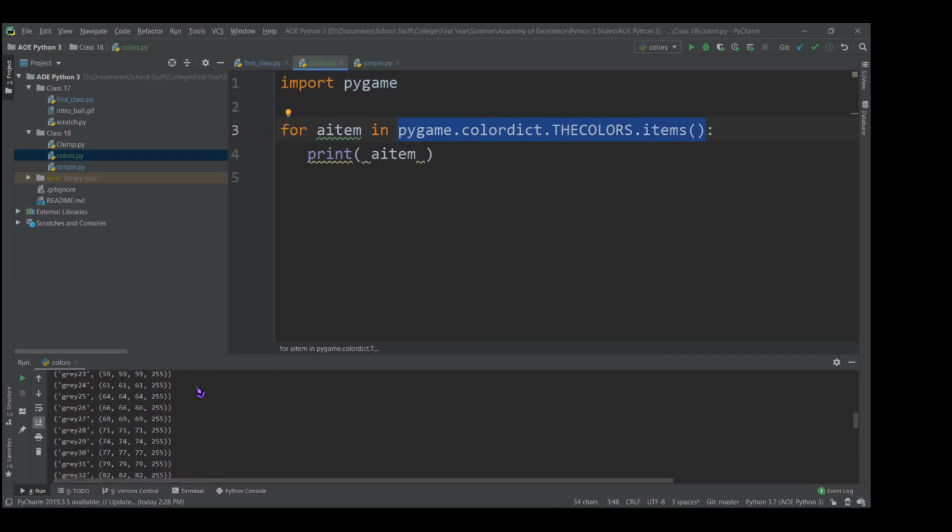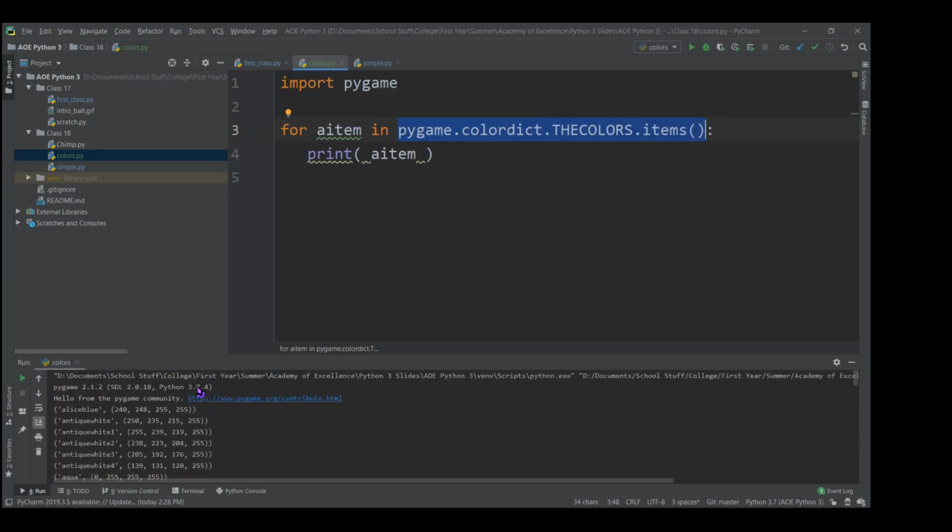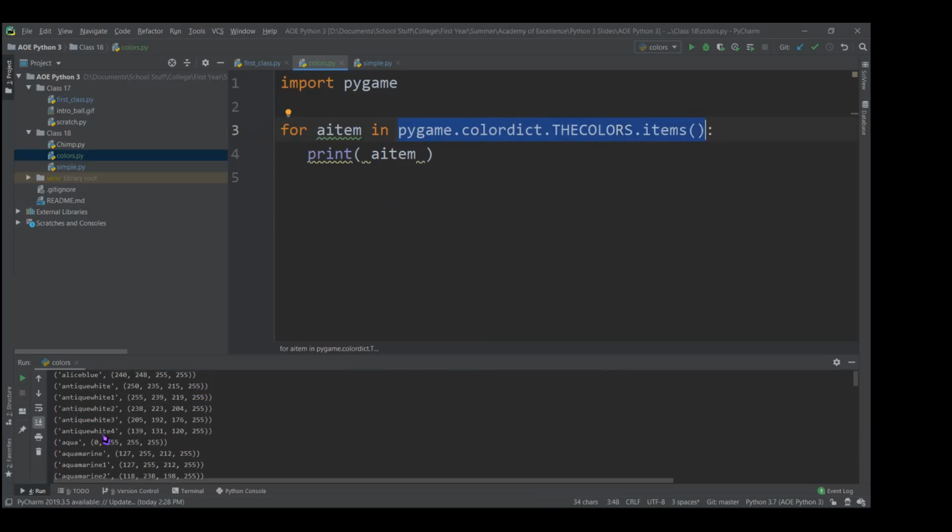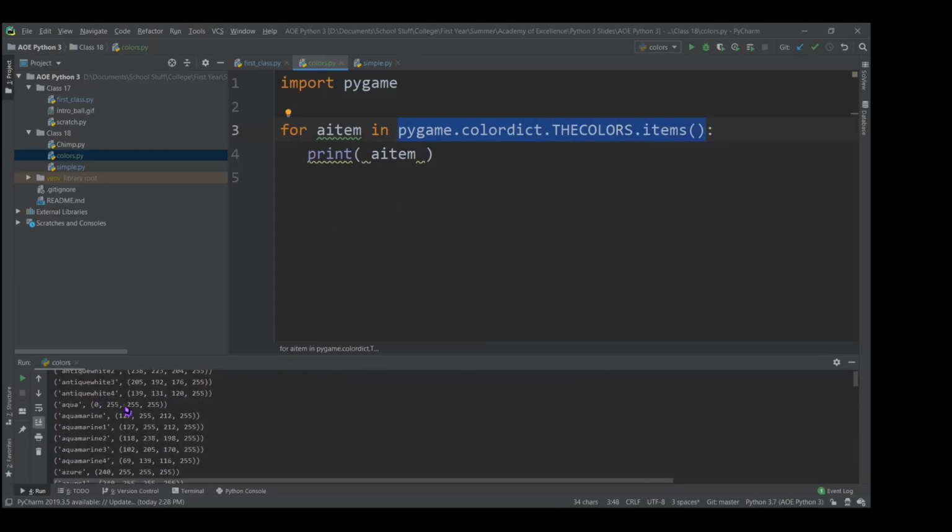And so there's a lot of colors that we're gonna use a lot that are just pretty common. And so they're kind of just built into Pygame. For example, there's a couple of different blues and whites. Aqua is this color. And it gives you the name of it. And it also gives you, I believe, RGBA. So A stands for alpha or transparency. And so here it's no red, all green, all blue.